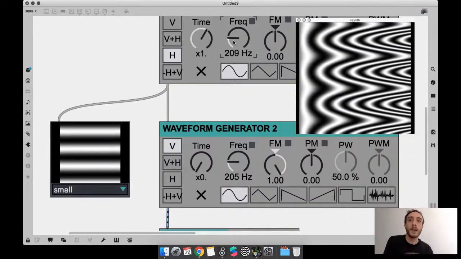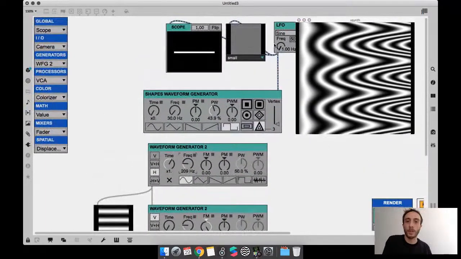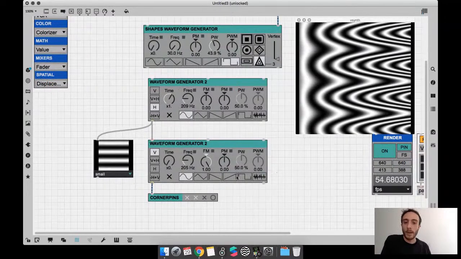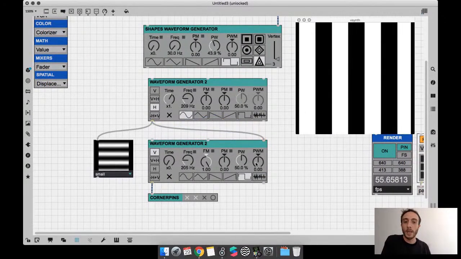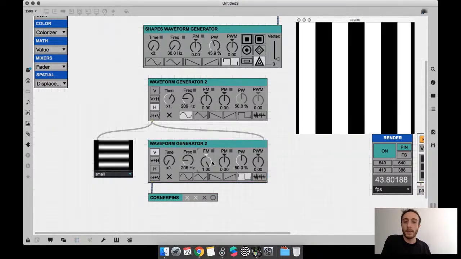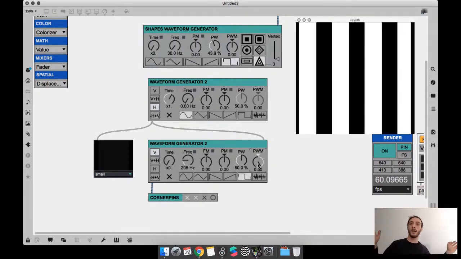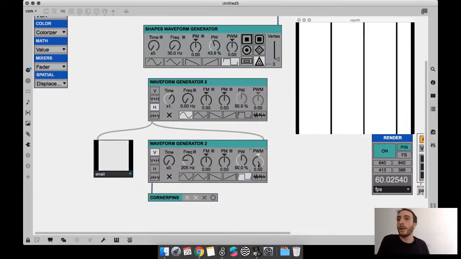Just really quickly, so you understand, now I'm going to modulate the pulse width of the triangle with an LFO. The same, I can do it here. I can just plug the LFO to the modulation input of the pulse width, and it's just modulating the pulse width automatically.